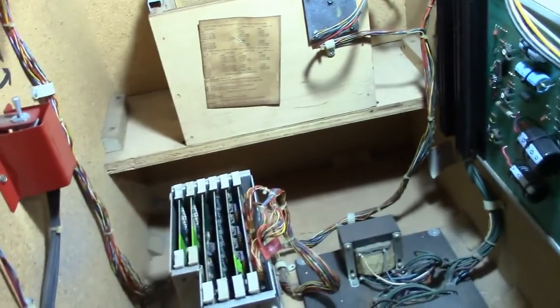Okay, board's in, game's on. And let's see what it looks like. And we definitely got the same blue screen in the background. All right, well, let's see what happens when we hit the player 1 button and start the test. Error on card 6, chip number U16. It's giving us something different, U16.